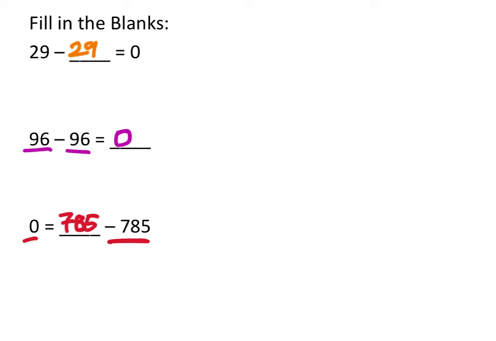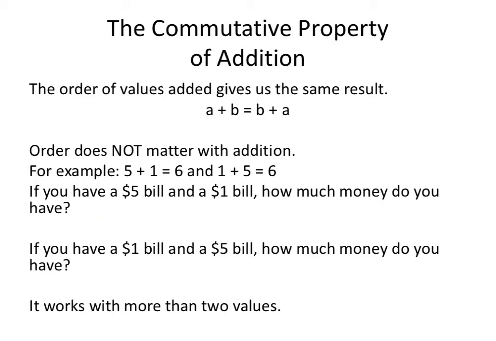We'll get to those. All right, the commutative property of addition. So commute, it's kind of like traveling, right? Commute means you're traveling, your commute to work, you travel to work. And yeah, I could be way off on my interpretation of this, but that's what I think. You're moving from one place to another. The commutative property really tells us that the order that we add values does not matter.